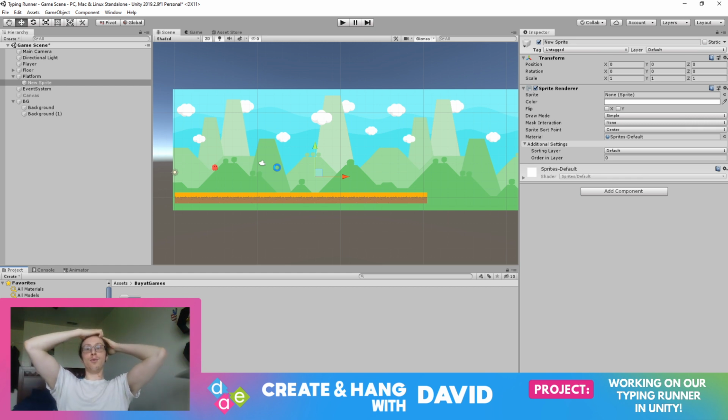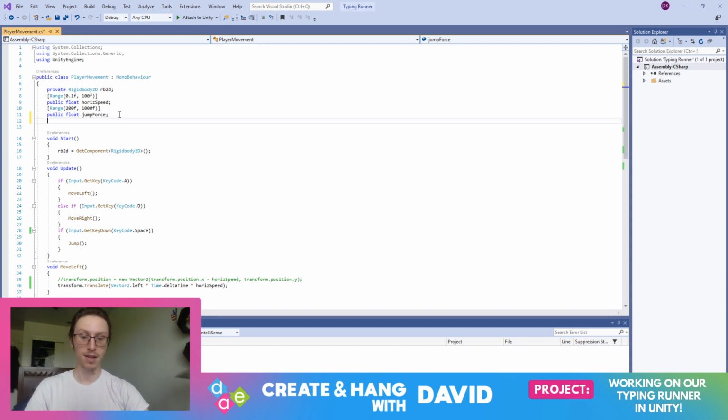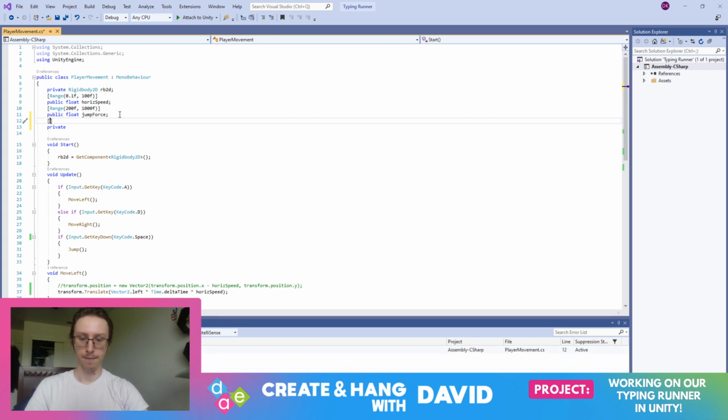Okay, so what are we going to do here? Are we able to? Oh, we are. Okay, so what else can we do in the player's movement script while we're waiting for that? We know the jump works. Oh, do you know what we can work on? Making sure that they can't double jump. If we want to add double jump, maybe we can just add a boolean. I'll make it private, and then actually no, I should probably do that for all of these. What I'm going to do is I'm going to add... oh, what is it?